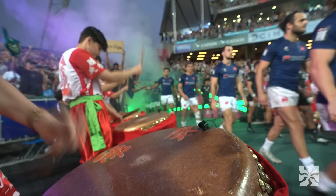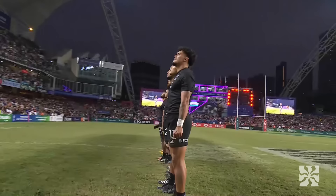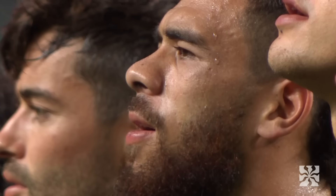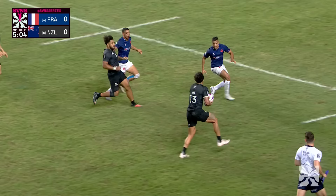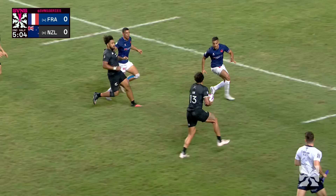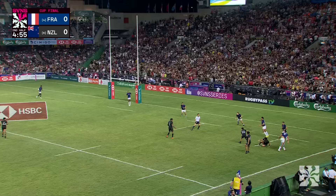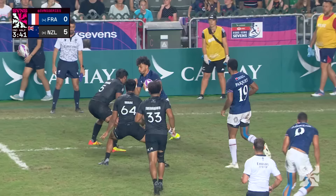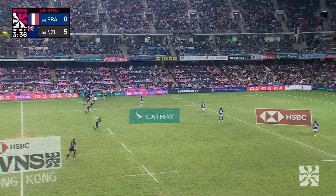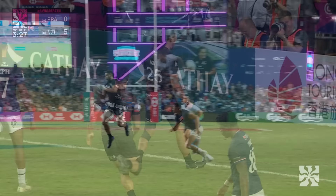The slow walk to potential Hong Kong glory. France — only their third head-to-head cup final against New Zealand, who are playing in their 110th HSBC Sevens. The Hong Kong final is go — huge noise inside Hong Kong Stadium. Here come the All Black Sevens. Finianganofo, Moses Leo steps inside Epe, but Grandidier again for France puts him down. Another penalty to New Zealand — not rolling away, France. Collier feeds Newstub — Scott Curry in the corner, and he scores for New Zealand.